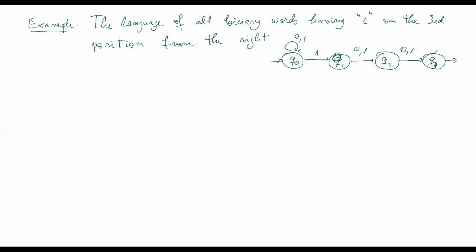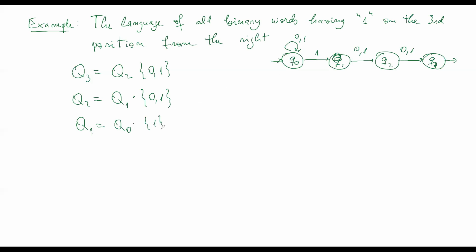you associate a language to this state, and you will say Q3. So these are the words whose computations end in this state. So you can only end in this state if you already got somehow to Q2. So these are all the words that have computations ending in Q2, followed by one additional letter that can be either 0 or 1. And then for Q2, you realize that the words having computations ending in Q2 are exactly the words that first have to get to Q1, and then you have one additional letter, so it's 0, 1. And then Q1, these are exactly the words that have computations ending in Q0, followed by one more letter that has to be 1.